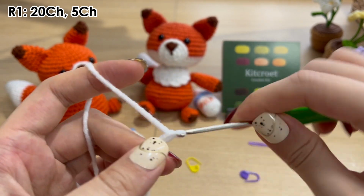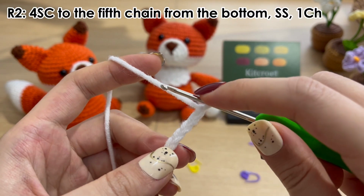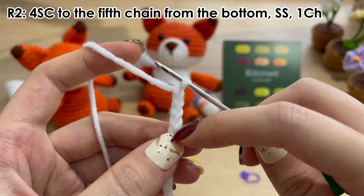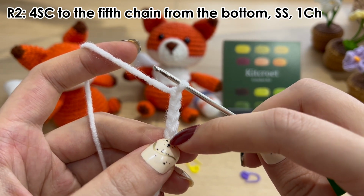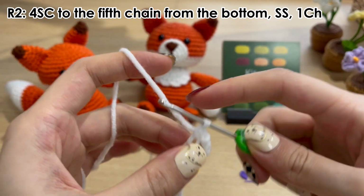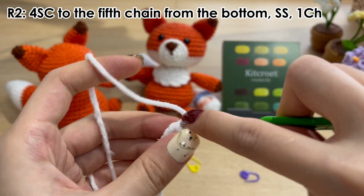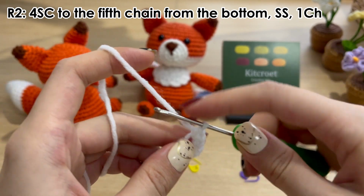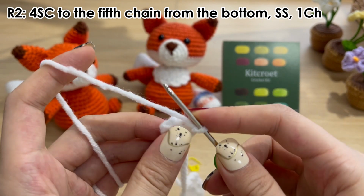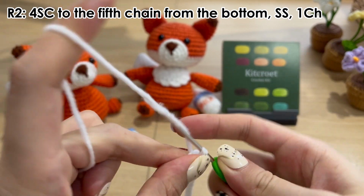1, 2, 3, 4, 5, 6, 7, 8, 9, 10, 11, 12, 13, 14, 15, 16, 17, 18, 19, 20, and 5 more, 1, 2, 3, 4, 5. I'm going to single crochet into the fifth chain here. 1, 2, 3, 4, 5 here. We do 4 single crochet. 1 into the same chain, 2, 3, and 4. And we slip stitch to the chain here and chain 1.